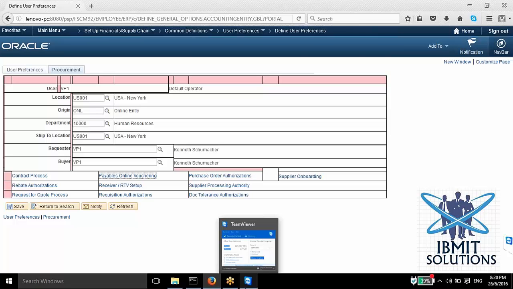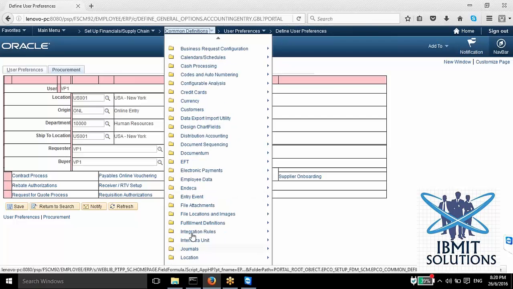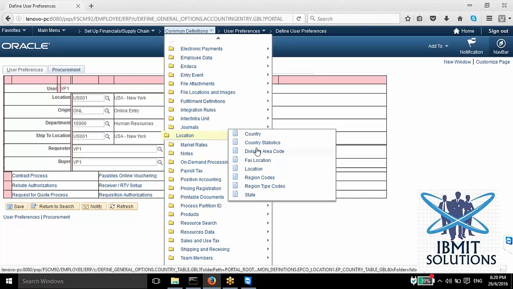So that we don't miss any topics in the list. Okay, so location, I guess we discussed, right? Just tell me what the navigation for location was. I did not memorize it, but I think Supply. Just make a guess. It should be in common definition. Location should be there.